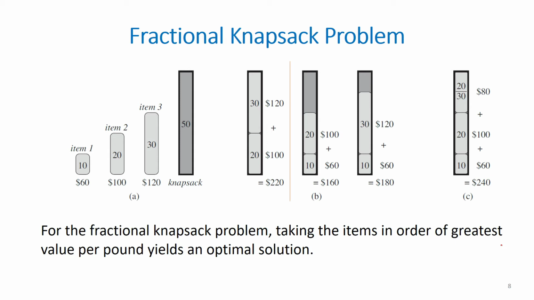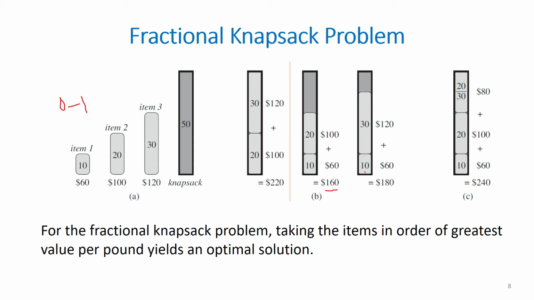in order to maximize his profit. Part A of the figure corresponds to the 0-1 knapsack problem, where we have the 3 items and their values, and we have the knapsack of 50 kgs. We cannot break up these items, so the best combination would be to take item 2 and item 3, which would give us a total sum of $220. On the right, we have the fractional knapsack problem, where if we take 10 kgs from item 1 and 20 kgs of item 2, it would give us a total of $160.